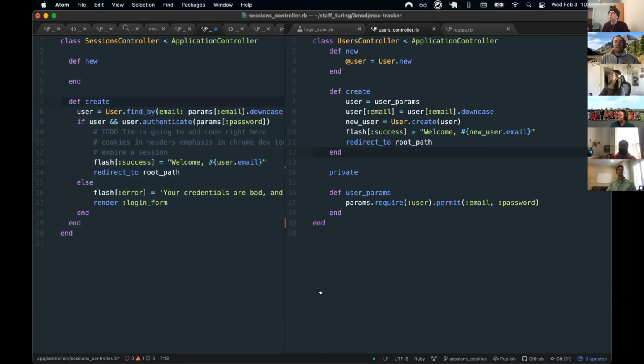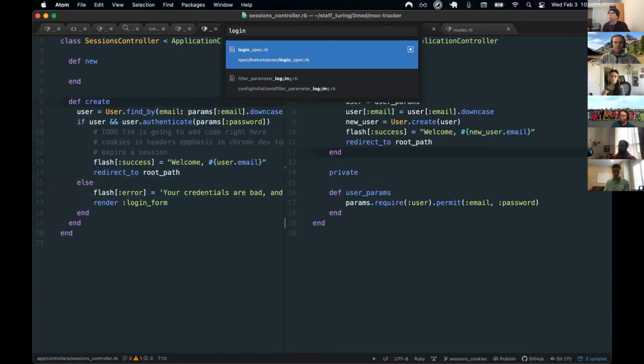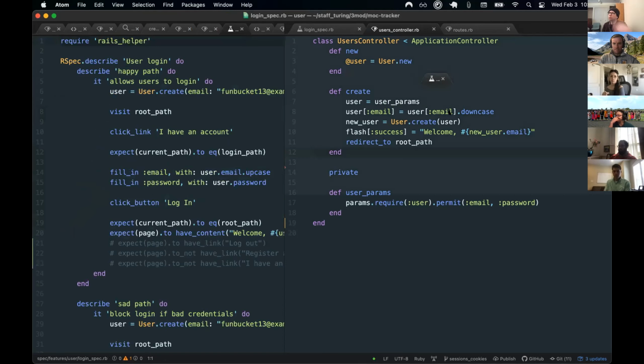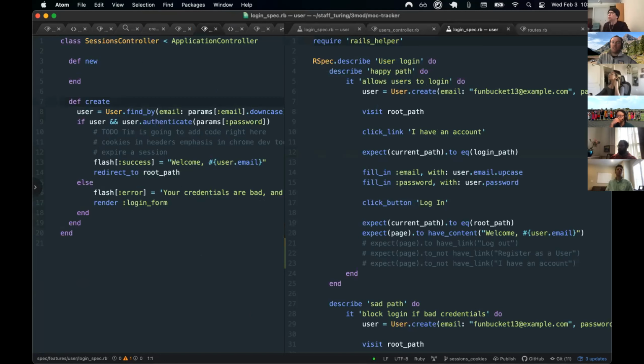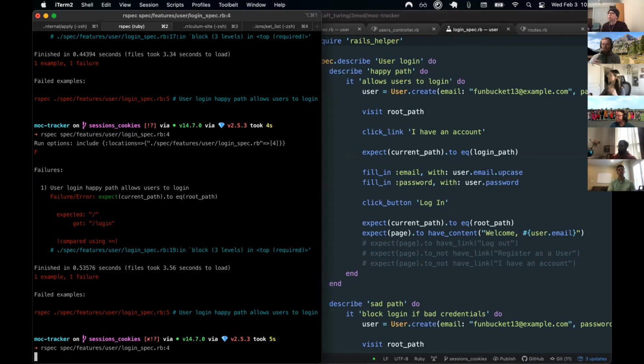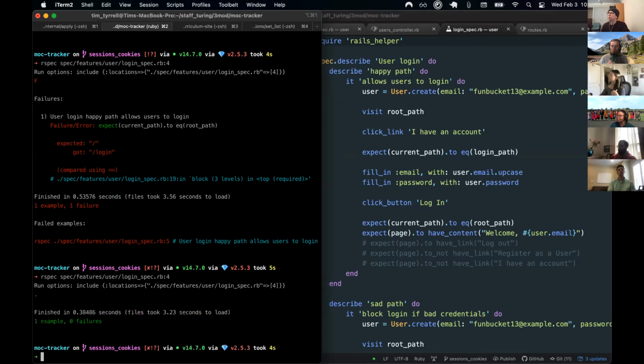And now I think that this should essentially be the same functionality that we had. And based on what my test is, I think that this should run. So let's look at this test. Login spec. Yeah, now it's basically just happening over here in this new controller. So I expect this test to pass now. I think I'll redirect to the root path. I'll be able to authenticate. Things should be good. Cool, and I did. So great, but we still haven't remembered anything about this user across requests.